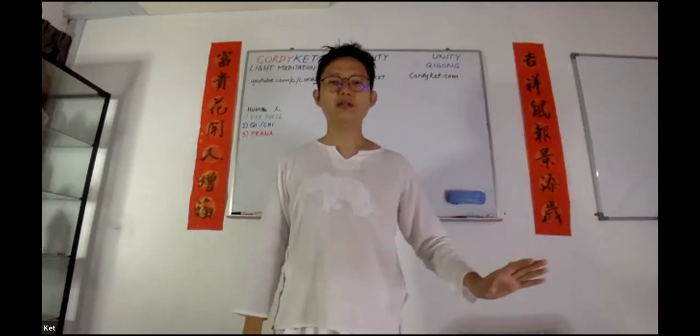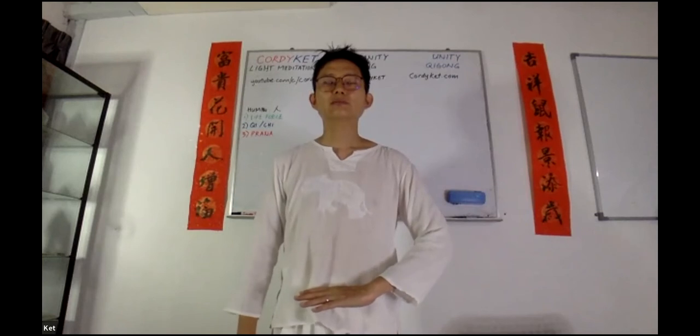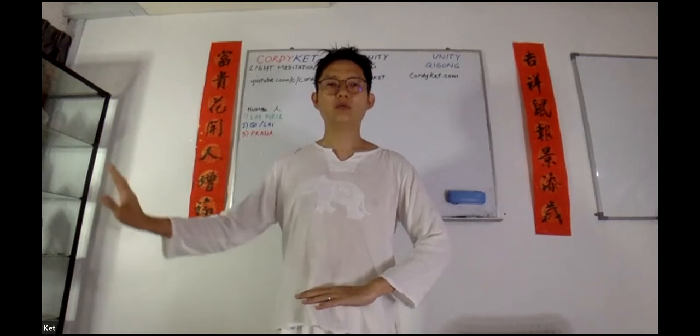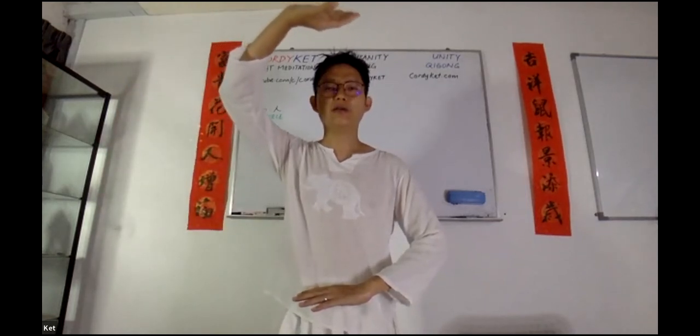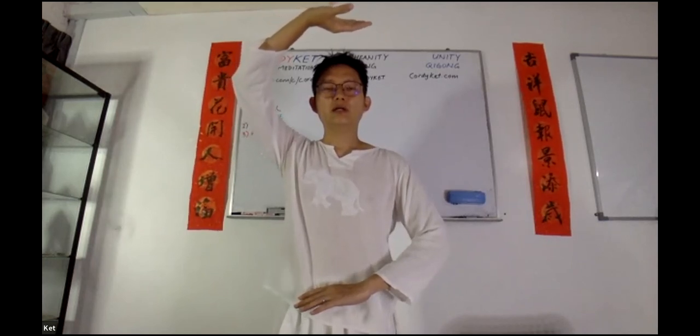We'll start with left hand in front of the tan tien. We inhale. As we exhale, right hand traces the half circle upwards until it's above the left hand, and then we inhale and exhale.